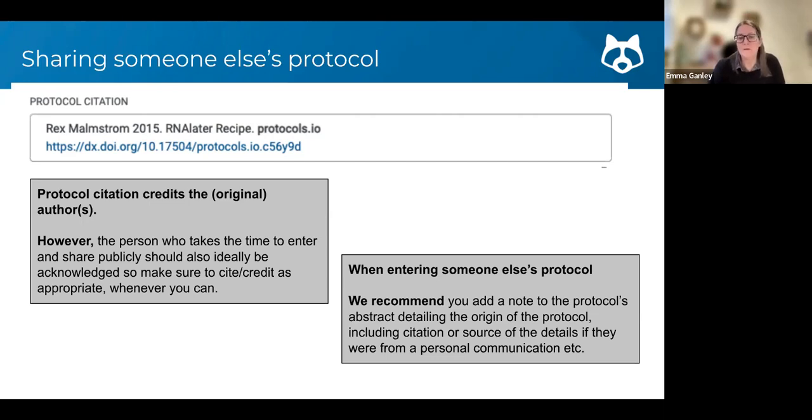And I think as a good practice when you're entering, or if you choose to enter someone else's protocol, we recommend that you add a note to the abstract of the protocol, which details the origin of that protocol, including citation of source of the details, if they were from personal communication, or if it was just someone else in the same lab a year or two earlier who generated that protocol.